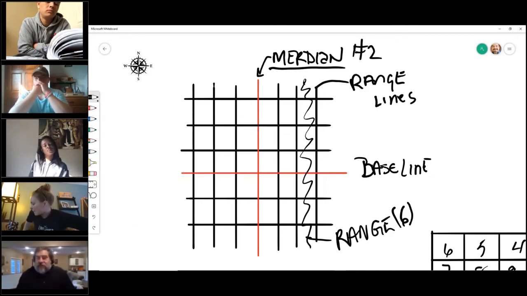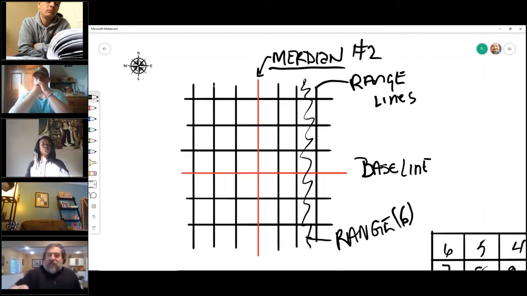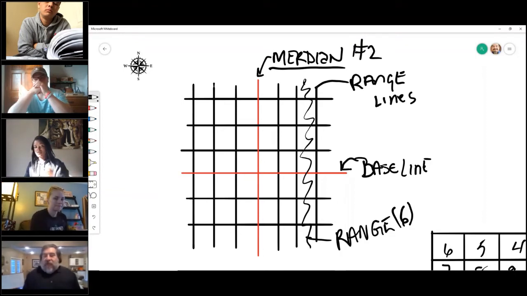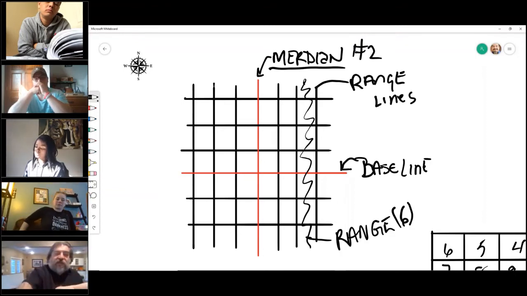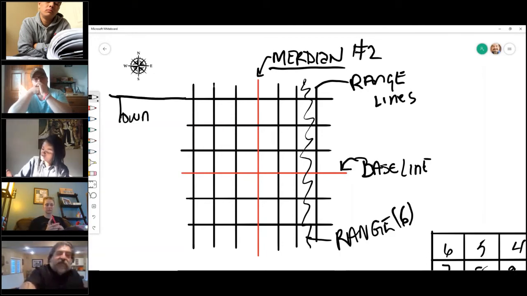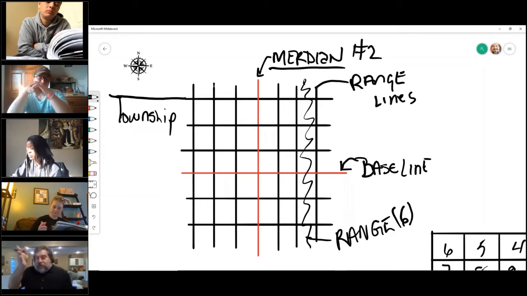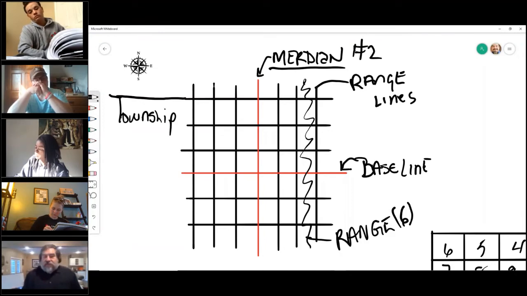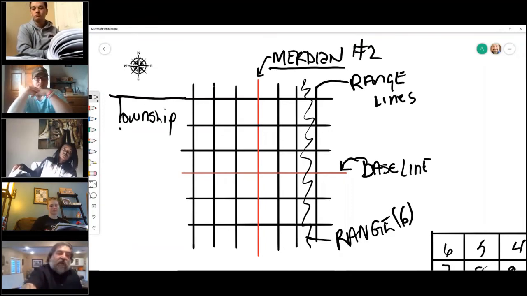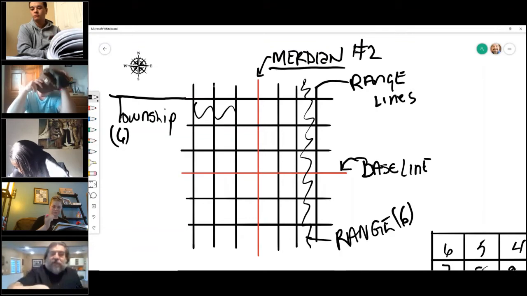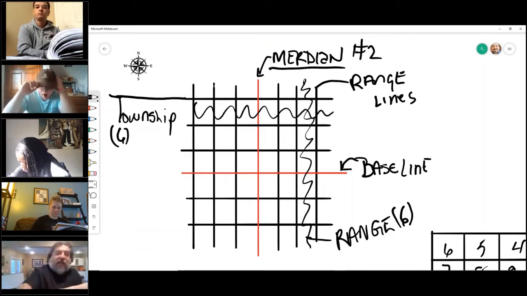Intersecting those are what we call a baseline. In this particular picture, I have drawn the baseline as red, and it is intersecting or bisecting all of the range lines. Running parallel to the range lines, you will see these lines called township lines. There is a trick to this: you can see the flat part of the T running horizontal, so that means a township line, where the vertical part of the R would make the range lines. These township lines are also six miles wide, and what it creates is a strip of land, and that strip of land is called a tier.